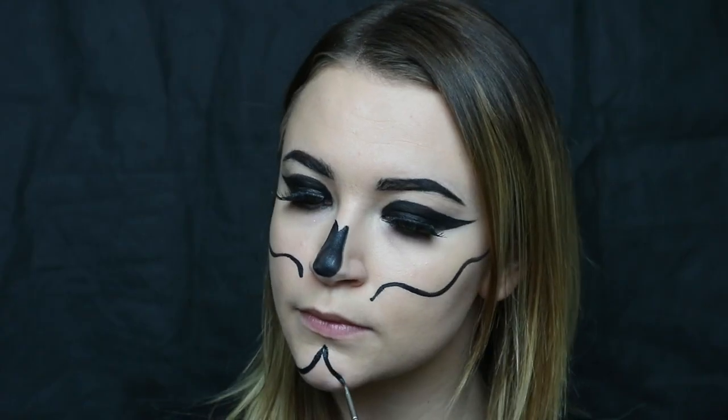Now, in the reference picture, she's only done half of her face, but I'm going to do the full face. When you come to doing this part here, you just want to start at the corner of your mouth, a little way up, and make sure you go underneath your own natural cheekbone. Feel your face for reference to find where it is exactly, because obviously everyone's face is different.